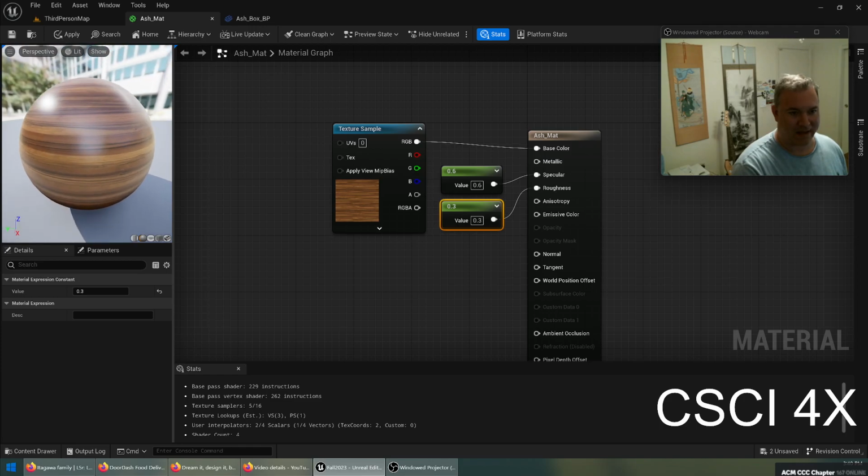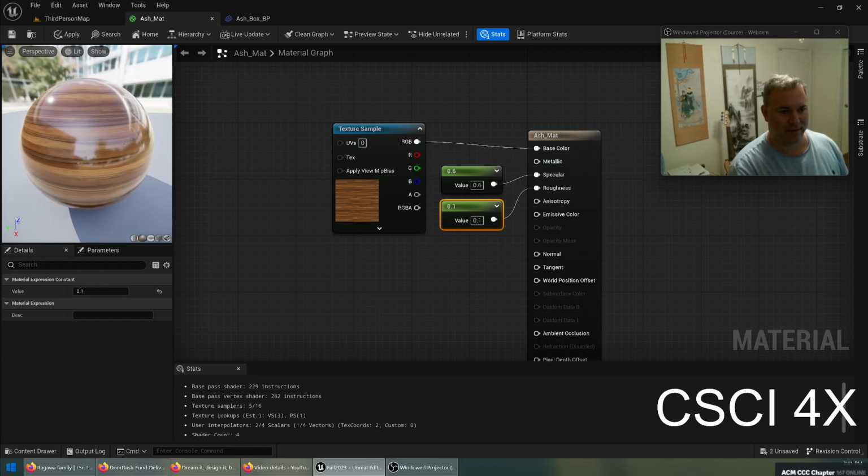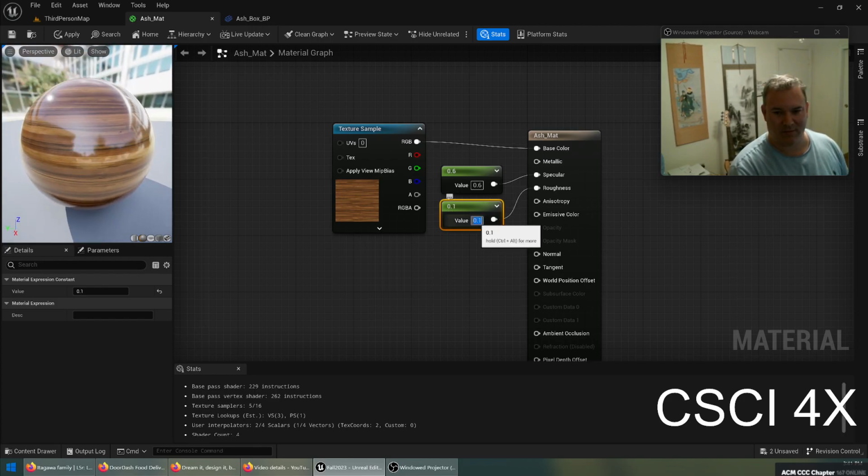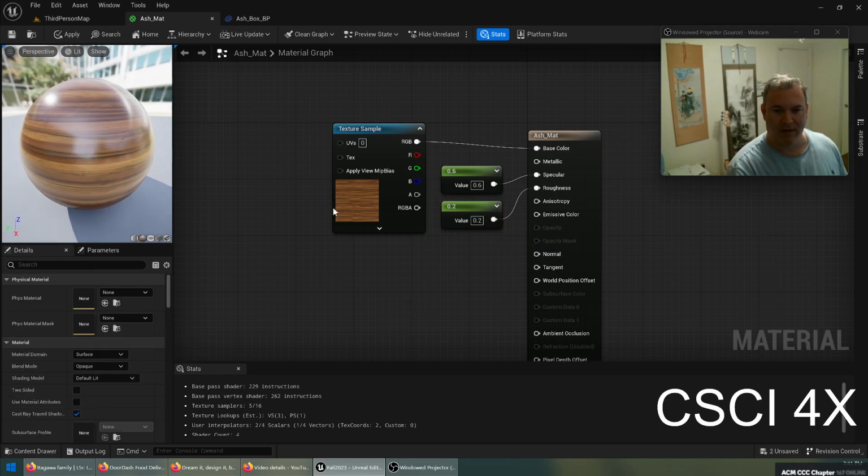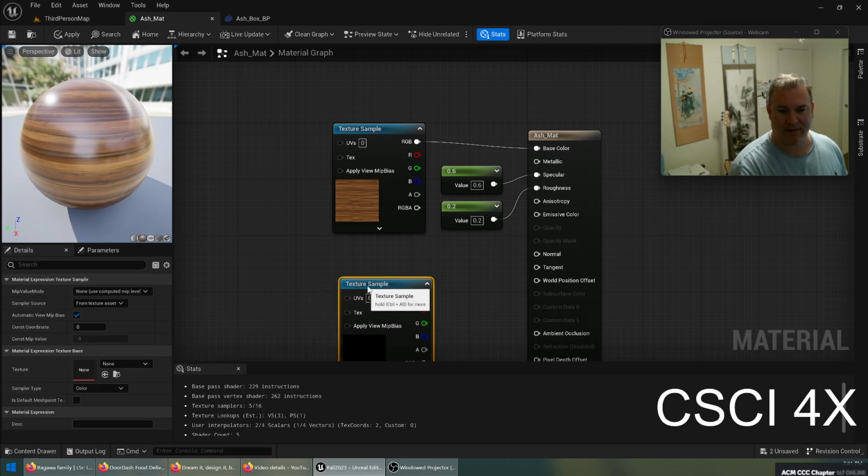It's got like a wax. It looks like somebody's waxed it a little bit. I don't know, maybe I'll make this one shiny. I don't know, I kind of like that. A little less. Yeah, kind of like that. Okay, it's pretty. And then I'm going to need a normal map, T and click.